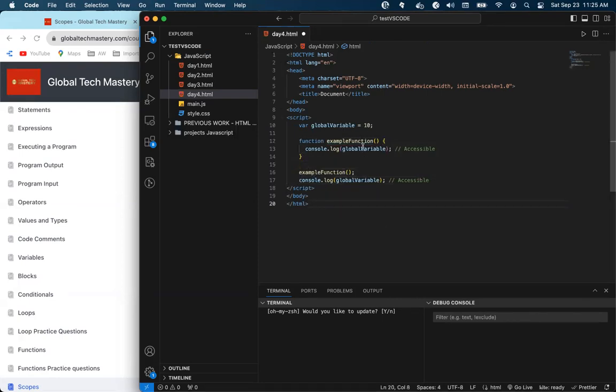So let's go through this code and see what it is doing. What are we doing here? We're using a global variable. We are creating a variable called what? Global variable. You can change this name. The name of a variable is completely up to you, and you want to make sure the name of the variable makes sense. It gives you an idea of what kind of data you have in there.